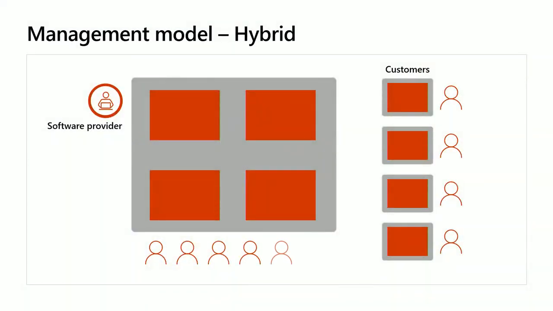Now the last one, because life is complicated, is the hybrid model, right? Which is that ISV that I was talking to you about. So the poor ISV finds themselves in this position where they're going to have the main core SaaS solution for the multi-tenancy for all these small and medium businesses, for example, and then they have one-offs for the larger customers, right? When you think about SaaS, the first thing you need to think about is how you're going to manage the solution, and then understand that the business will grow organically. So you may find yourself in situations like this, right?